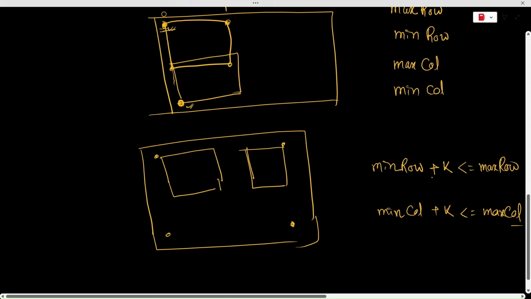Because our min row plus k is lesser than max row and min column plus k is lesser than max column, it is obvious that we can fit 2 submatrices over here, right? Is it clear? We just need to check if this is validated or this is. We don't need to check both. If one is true, then our answer is true, right? So in this way, the overlapping condition we can also check.